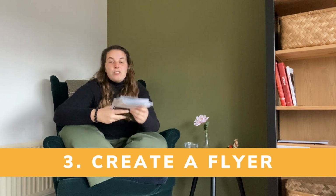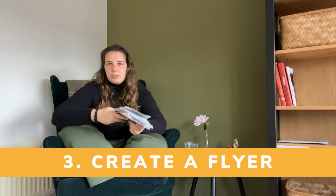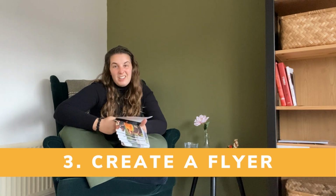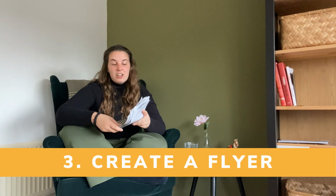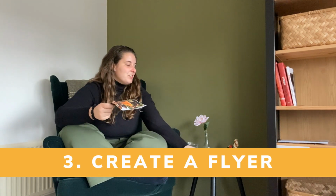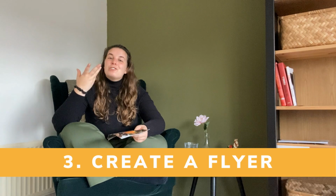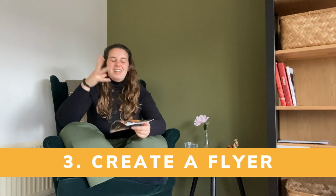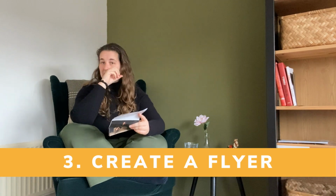And I don't even remember how much I printed, but I'm pretty sure it was hundreds, if not like 1,000, which sounds crazy a lot right now. But here they are. So I want to discuss them with you. Of course, they're in Dutch, so I'll be translating what it says in the video as well. I'll also be putting them on the screen so you can see it up close.